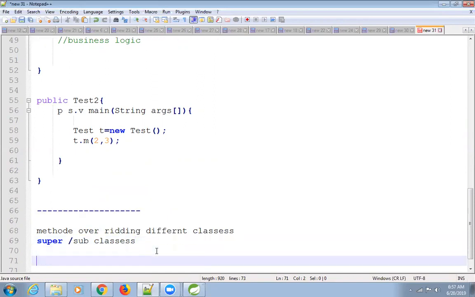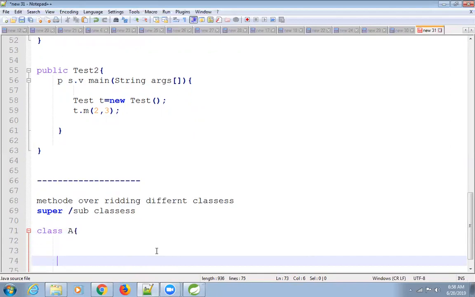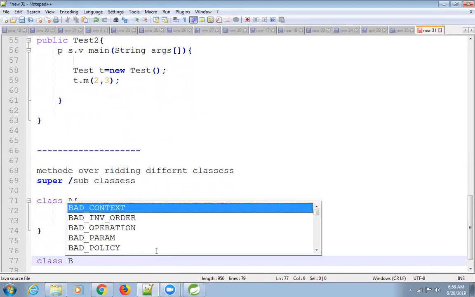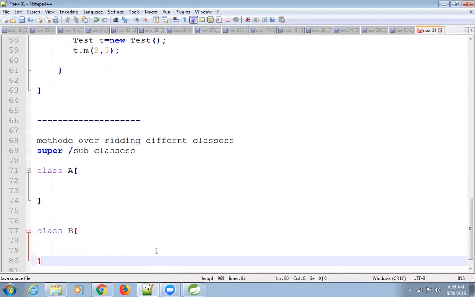So for superclass method overriding, the name itself says overriding. Assume your superclass is A, and class B is a subclass. How do you say that class A is the superclass and class B is the subclass?